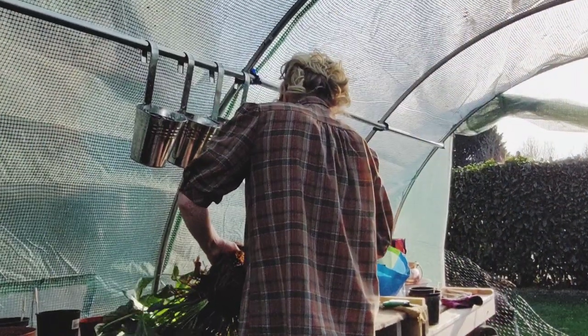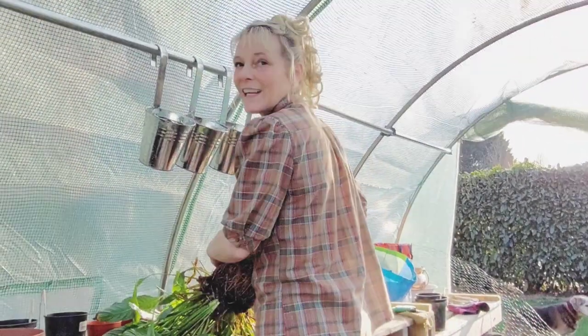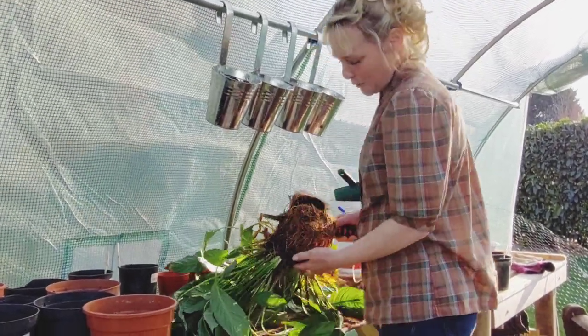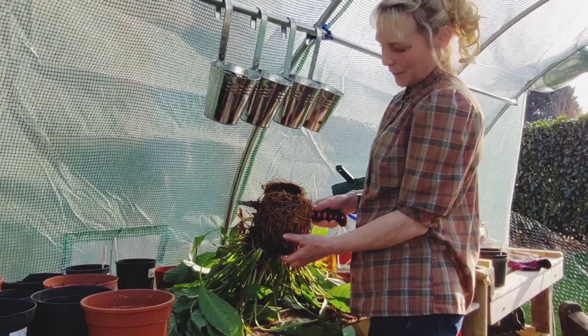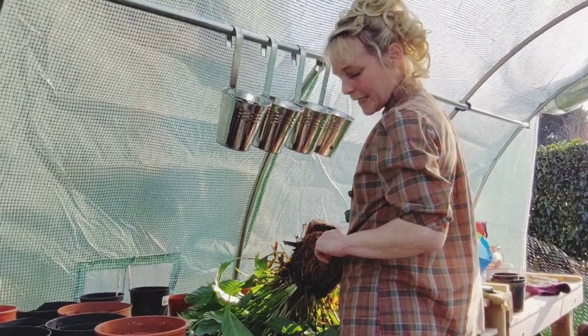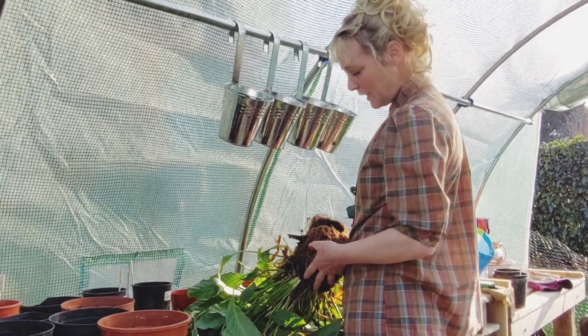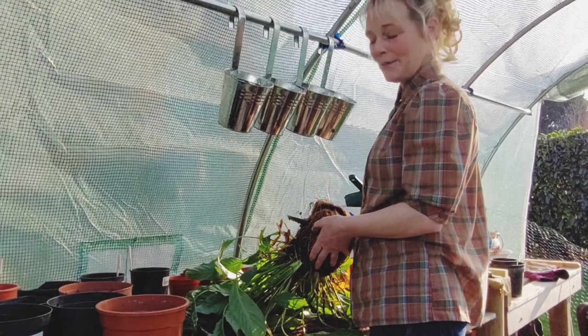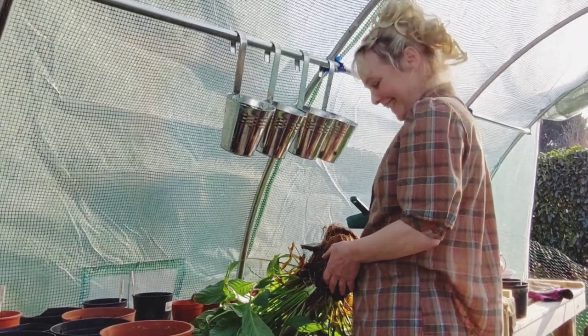So what are you doing there, honey? Dividing. You're dividing? Dividing a peace lily. Look how root bound. It's really root bound. Wow. And that's going to make us two peace lilies. Into three. Okay. Split it into three. And then it will wilt for a while. It'll go, oh my God, what's just happened? Yeah. And then it will adjust.